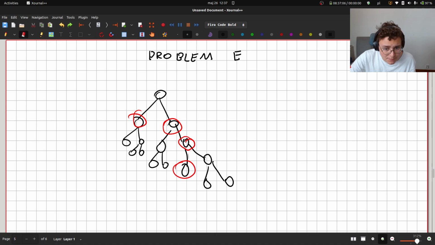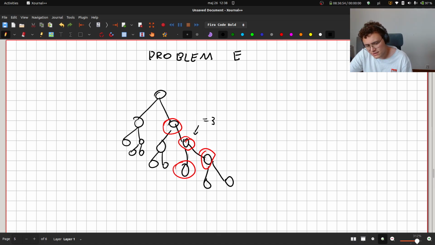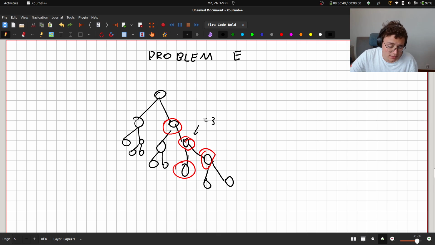And for example, this is not a path too, because this vertex has a degree of 3. So it's impossible to draw a path that goes through all of those vertices. So yeah, after each toggle, we want to identify if they form a path, right?